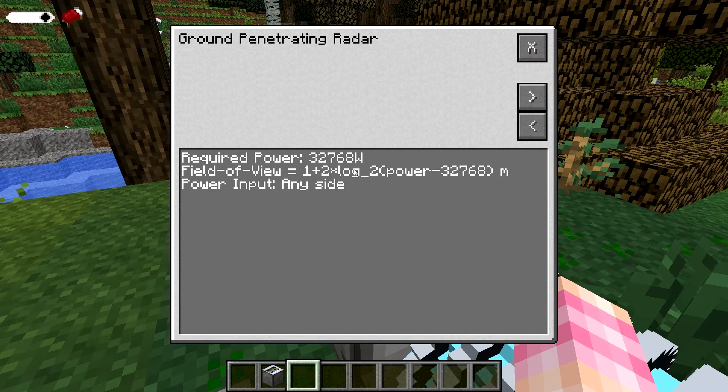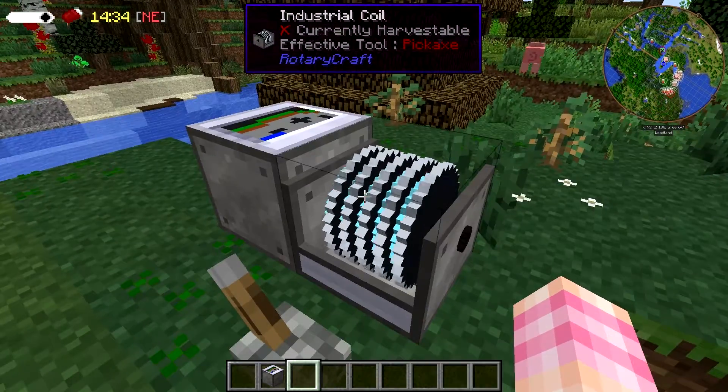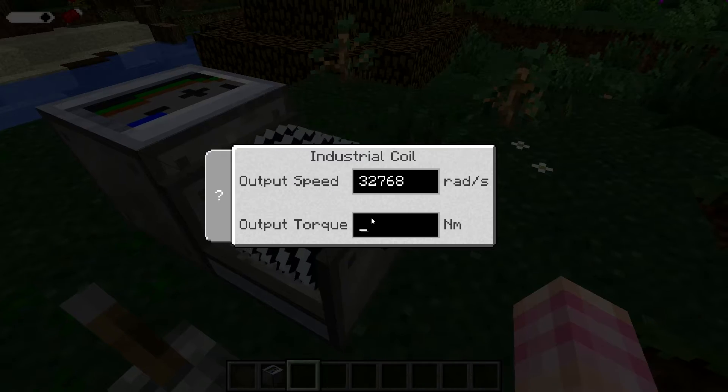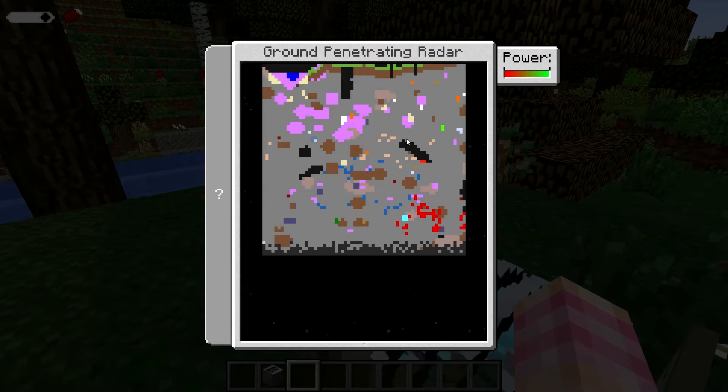I've tried to solve this equation right here, but I was never good at logarithms, so I can't figure it out. So we're going to give it more power. Right now we're giving it 32,768 watts. If I jump this up to two newton meters, we double the power. All of a sudden we have a much larger picture. And if I give it like four newton meters and more power, it's not really working that way, but we've got a much larger picture now, so let's take a look at what this is.